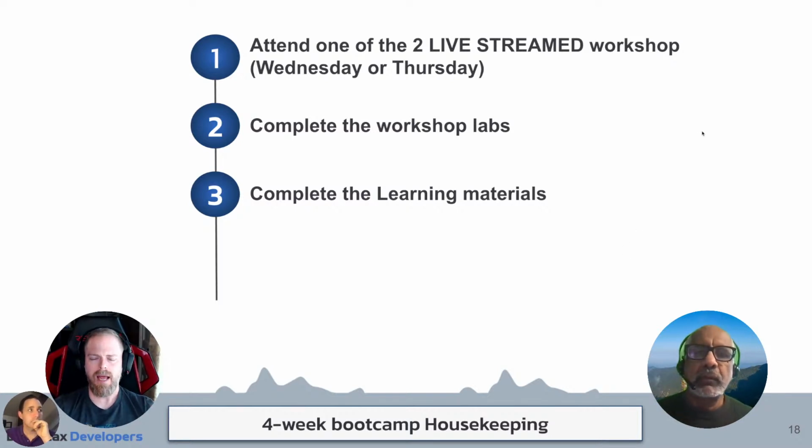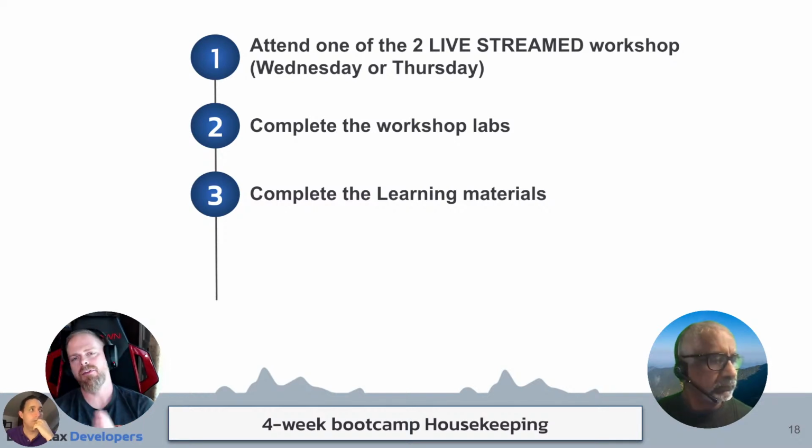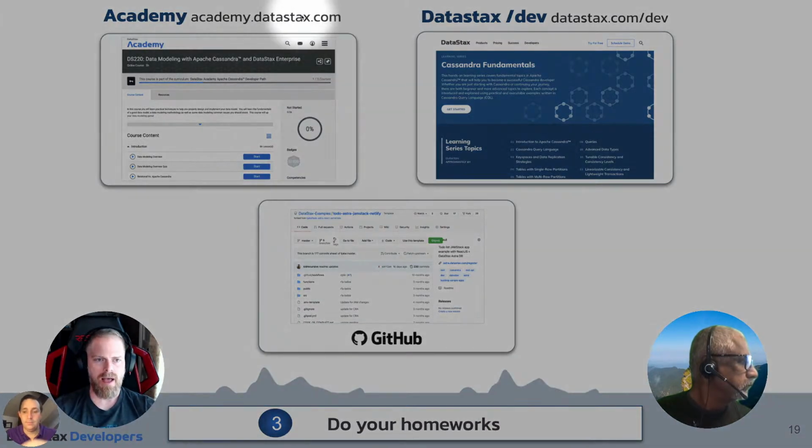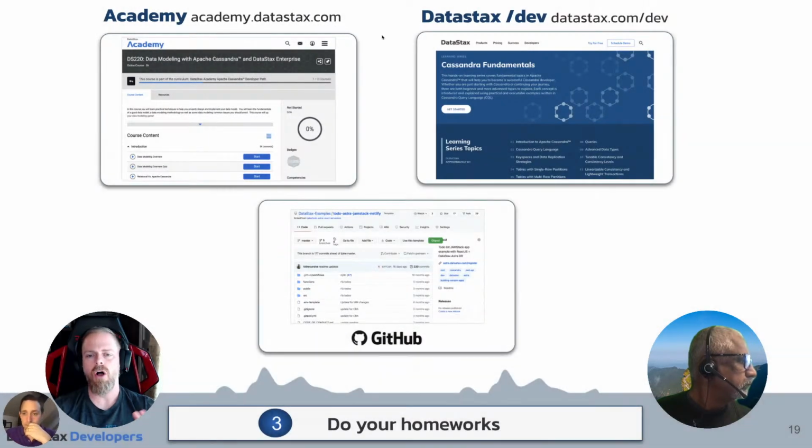So then complete the labs that we're going to do today. Then we're going to give you some more learning materials. I believe this week, part of which you're going to be assigned in DataStax Academy is DS220, data modeling, to work through some of the items there. Again, this is getting you on the path to certification. If you've been doing the homework, you would have already gone through all of DS201, which is Cassandra Fundamentals. And now we'll be going to DS220, which is data modeling. Both of those are needed for your certification. The tools are at academy.datastax.com. All these resources are given to you in the repo. We're not just going to leave you to figure that out on your own. We'll give you all the resources that you need.